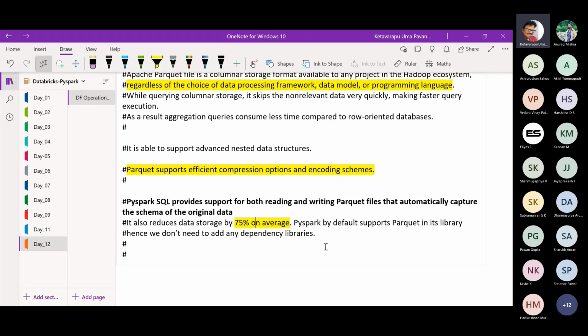So making use of these properties, Parquet can perform better, on average 75% on average. PySpark by default supports Parquet in its library, hence we do not need to add any dependency libraries.